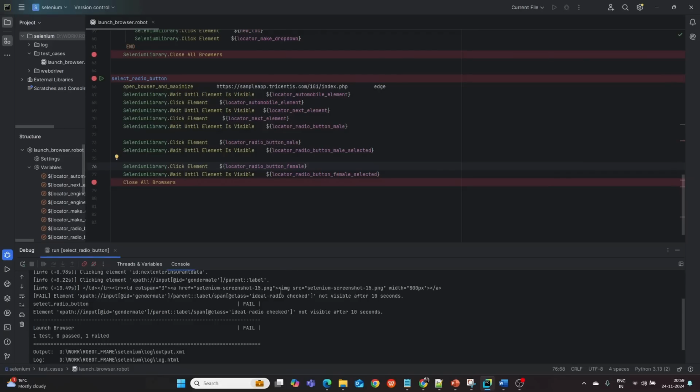I think now it has failed for the male itself. ID. Okay, let us comment this for the time being and try to see whether it selects the female or not.